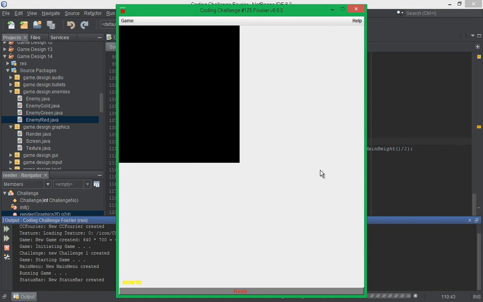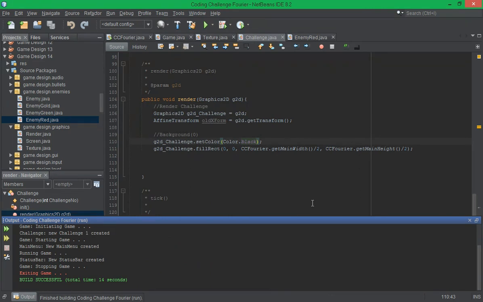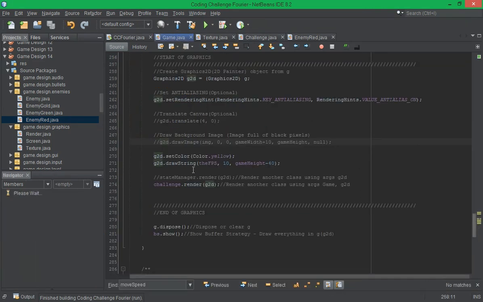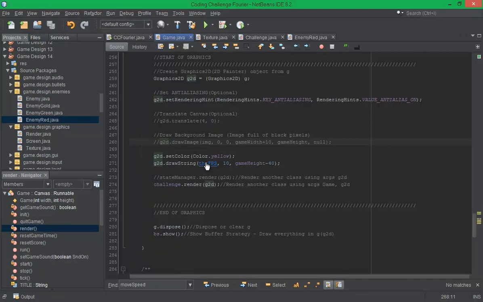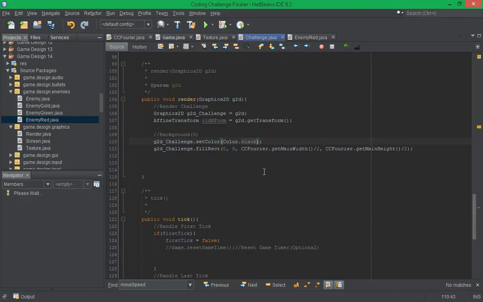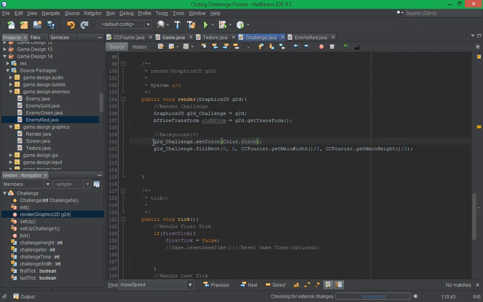This is challenge, this is game without the image. But I think we've got two sets of FPS. Little error in the code on my part there. But yeah, just to bring that back. We are drawing on top of a black background to start with, so I don't even need to do this fill background, because that bit's done. And it took a lot longer on that than I thought it would, but anyway, here we go.